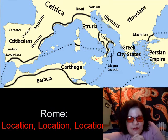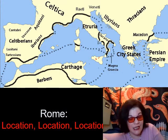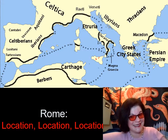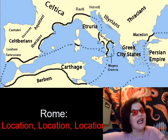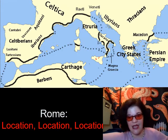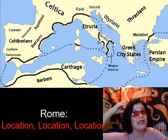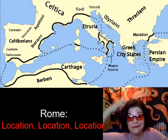Right. My point here is that Rome is growing up in an environment of great diversity, but also great competition. These are not a conglomerate of hippie peaceniks living together in peace, holding hands, and enjoying each other's diversity. These are people who are constantly at war with each other, siding together against each other, like endlessly shifting alliances. So a little bit more Westeros and perhaps a little bit less Middle Earth, although Middle Earth kind of is a bunch of warring factions too. So there we are.